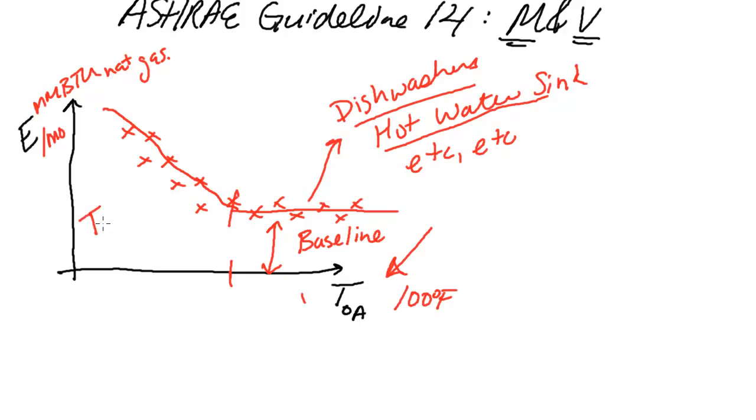And there's something here that's temperature dependent. This is HVAC related. And so what people have done is they've noticed, okay, we have this shape all the time. We have some baseline use, and we also have some temperature dependent use. And it's sometimes linear, and things that are linear are oftentimes really nice for modeling.